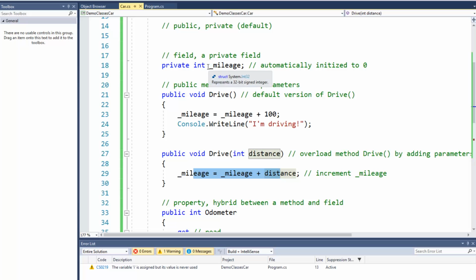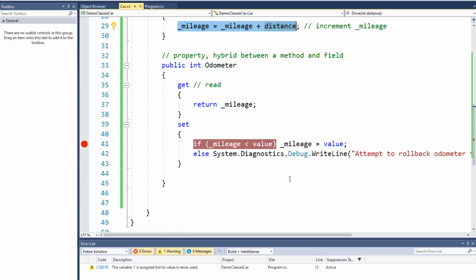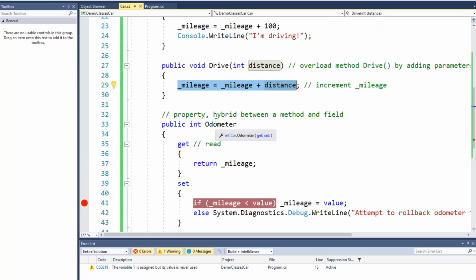So I've got this field here, and it's modified in Drive, and it's modified in the overload for Drive in pretty much the same way. And it turns out that I've got code that sort of does something like that already. It's not exactly the same, but it's sort of similar. And so rather than accessing the field directly, what you might want to consider is using the properties to do that kind of work. And that way you don't have to worry about this situation here.